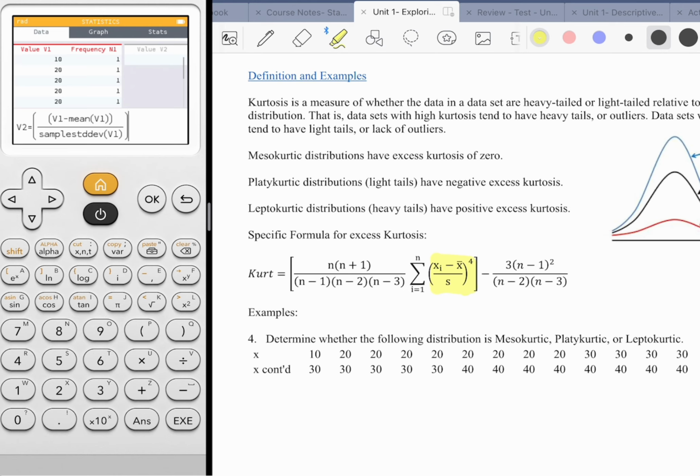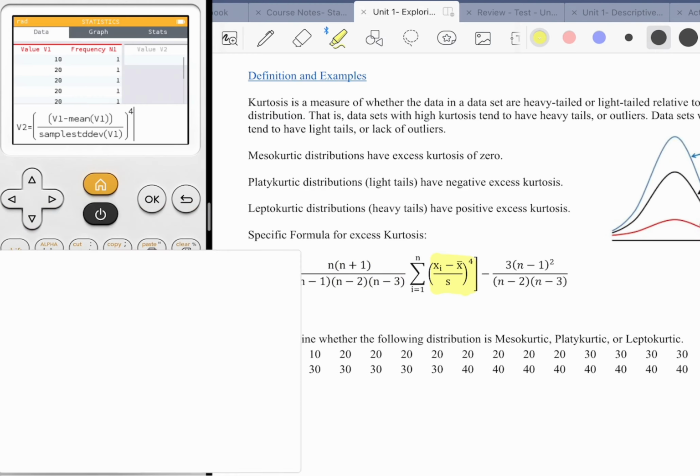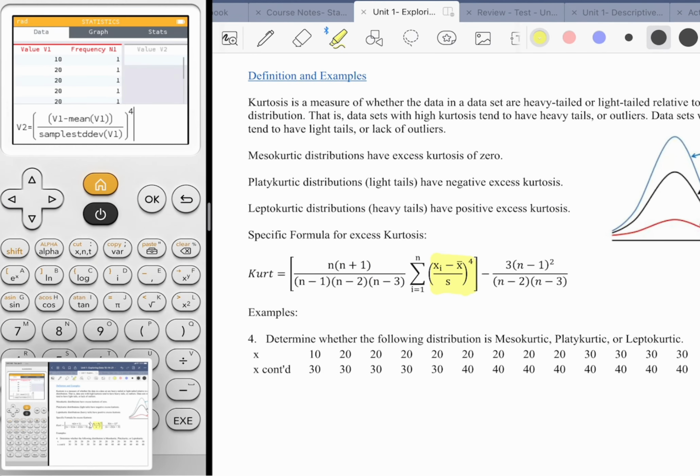All right, it's the same thing we did before, except we want to just raise it to the 4th power instead. So x to the y, raise it up to the 4th. And then once we do that, we can essentially just get out of this whole editor, because I need the sum of all these entries, but once I have that, everything else is just rote computation.